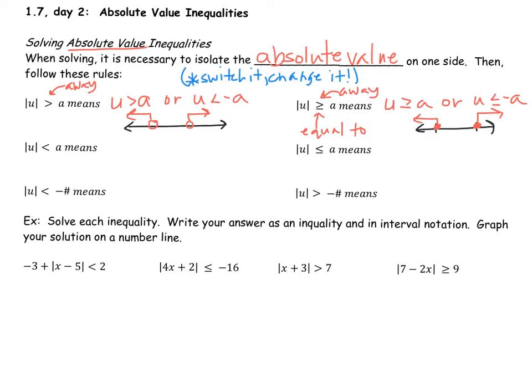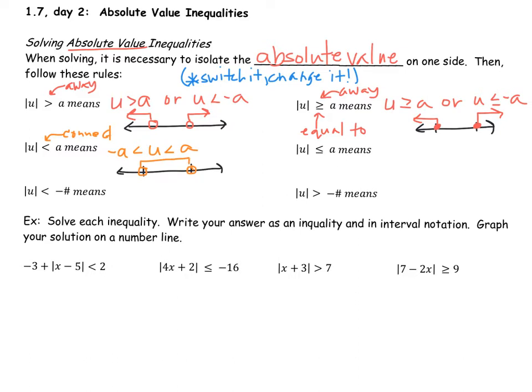Let's look at another scenario. If you have an absolute value that you've gotten by itself and it's less than a number, that means it points toward the inequality. So if it points towards the inequality, it's going to connect. So here's what I mean. We still kind of do the switch it, change it, but now we're going to keep U right in the middle. And I'm going to put my negative on one side and my positive on the other. And then we'd solve from there if need be. On the number line, since the U is in the middle, we'd have open circles for our boundaries, but now we connect.